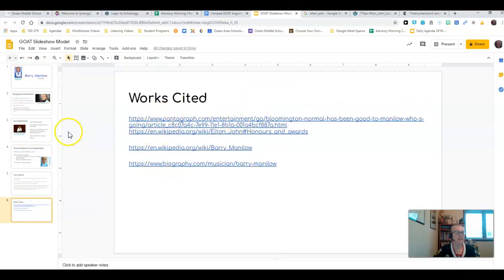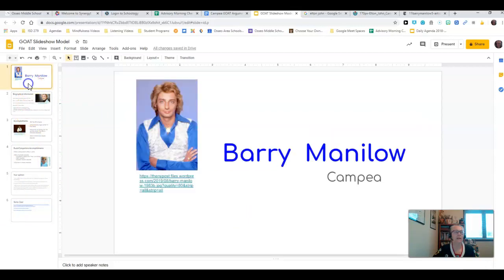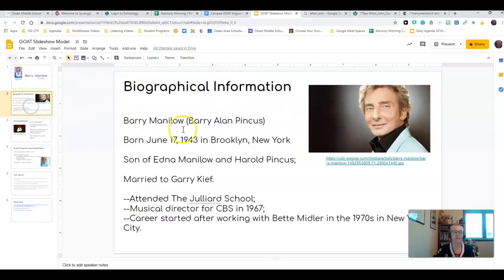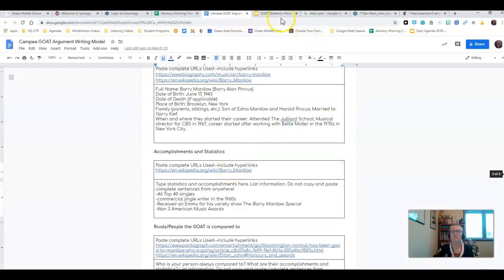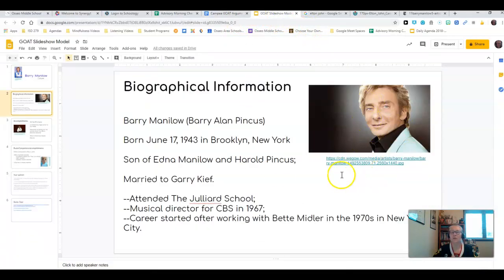This information does not go on the other slides. It goes on this works cited slide. So please take some time, look through this video, make sure again that you have no typos. It's easy to see and read, and you have everything cited the way you need to. Again, this is not complete sentences. This is just information that's been taken from my pre-writing sheet, bulleted list, pictures, URLs for pictures are right there.